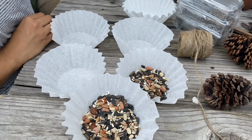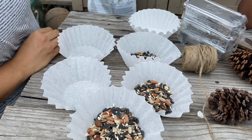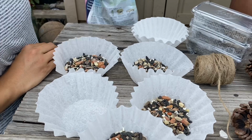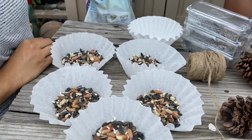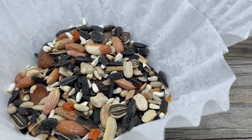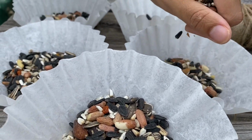As you can see, the first thing we're going to need is some quality bird seed. You can get bird seed at most stores. You'll find all different kinds for all the kinds of birds in your area. We ended up choosing just a wild bird mix full of different kinds of seeds and nuts.